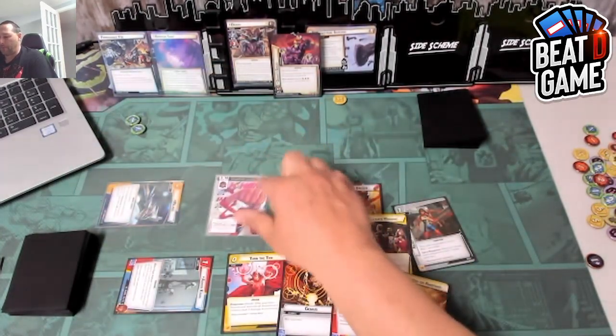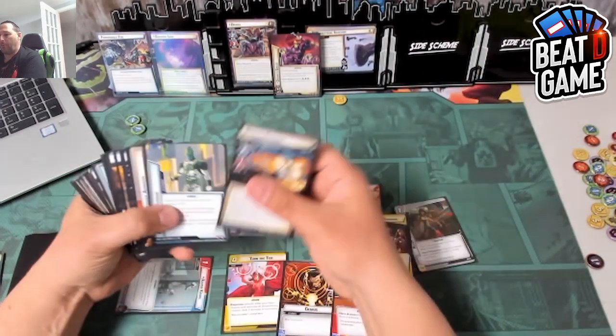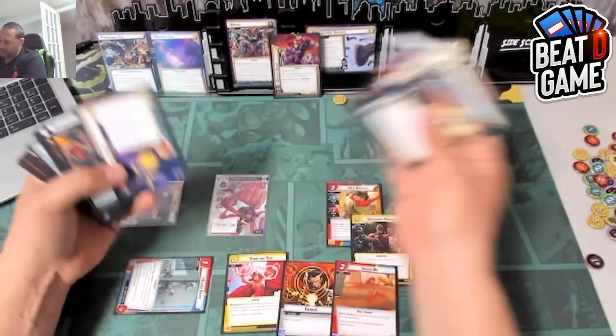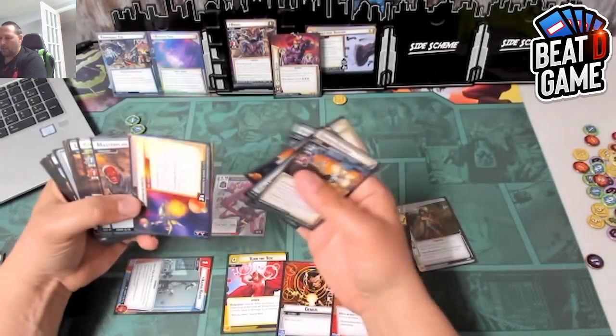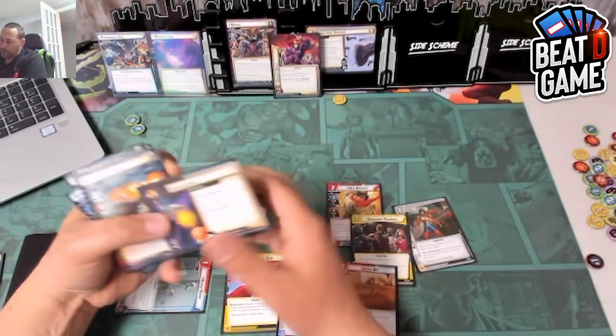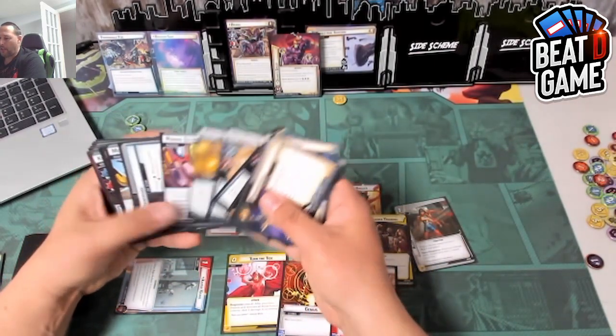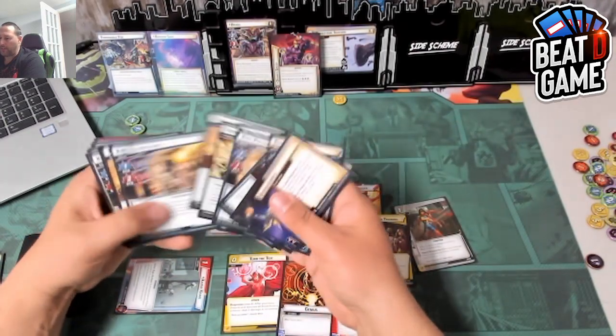So we're going to flip up and we're going to play One Way or Another. And we're going to find a side scheme. And this is 3 per player, so I like that. After resolving step 1, is there anything else we can go get? This is at 4. This is at 4.